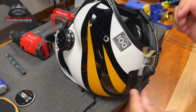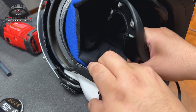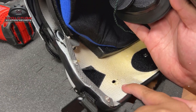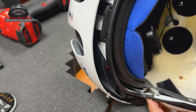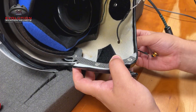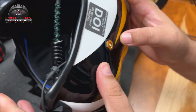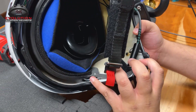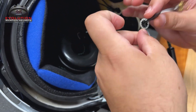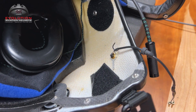We're going to go ahead and put this into our EVO, which has already had the hole drilled in it with our bit — 25 over 64 gives you the right hole. First, prep your area. I'm going to pull this pad out to give you a better view. Here's the inside of the shell with the hole. We're going to put the plug through the shell, pass the rubber grommet through, pass the ground through. On the outside, we'll have our CEP sitting in the hole nice and pretty. Now back to the inside to get our fasteners — pass the ground fastener through the eyelets, past the grommet, past the solder point, and it's going to sit right up there between our gold fastener and our CEP plug.